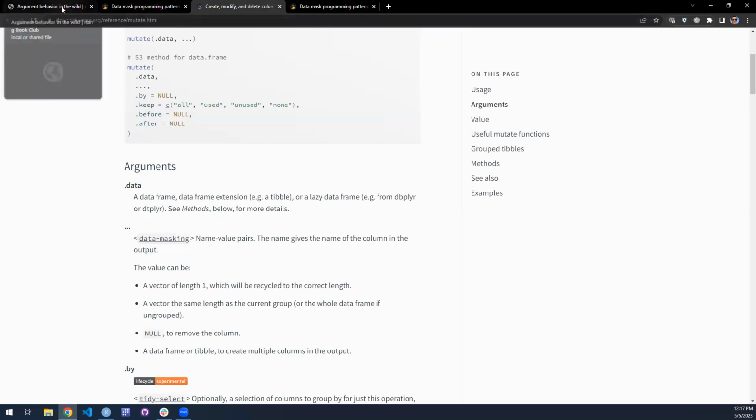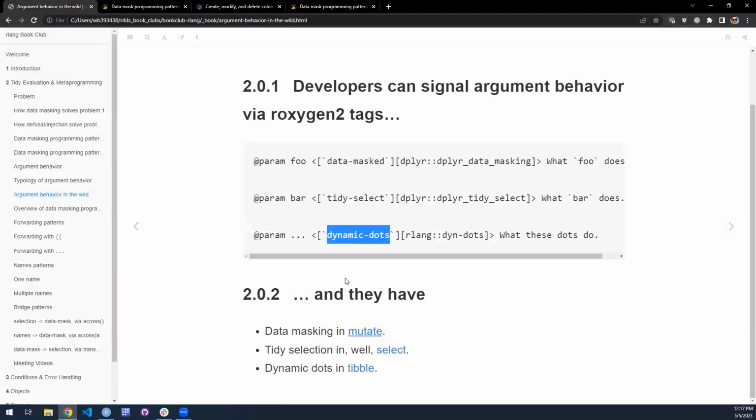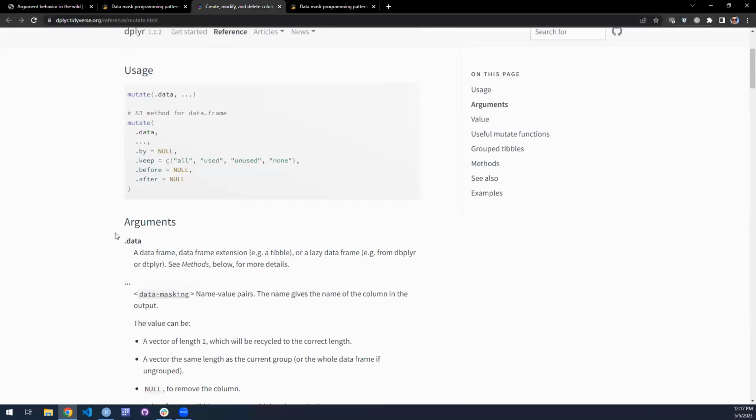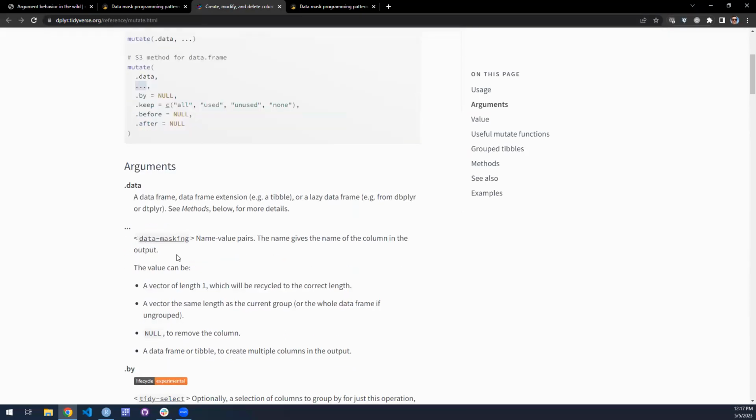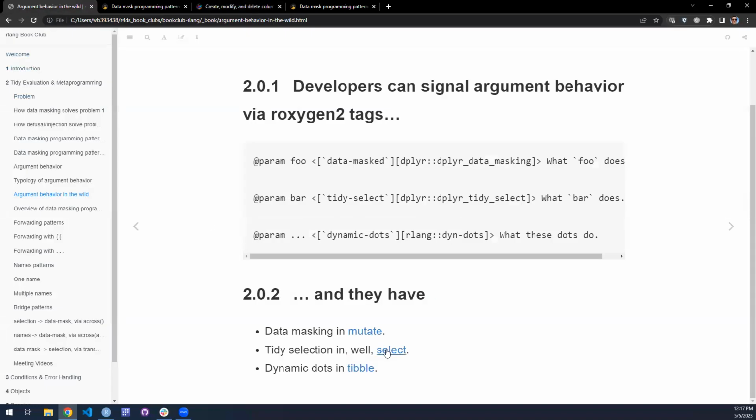I don't know if this is helpful because it definitely skirts over maybe the more theoretical parts, but for me, in a certain sense, it's reductive and practical: if you're developing a function that utilizes a tidyverse function, probably you want to go to the docs of that function. Let's say you're using mutate, and you're going to be passing some arguments to mutate. You want to understand what mutate expects there, right? And so then you know that it's data masking, and it'll give you a better sense of what to do afterwards. And likewise for tidy select.